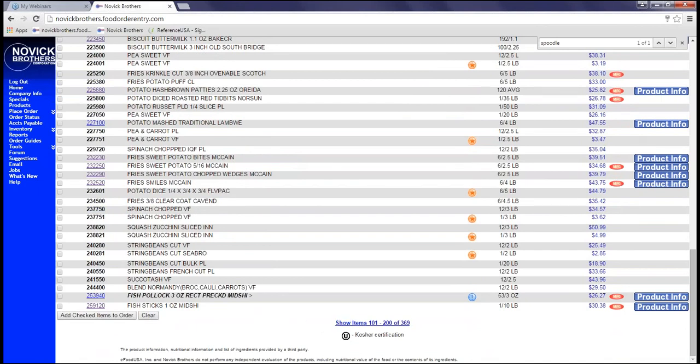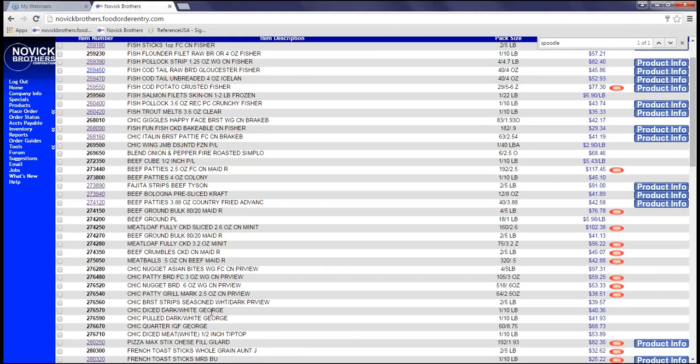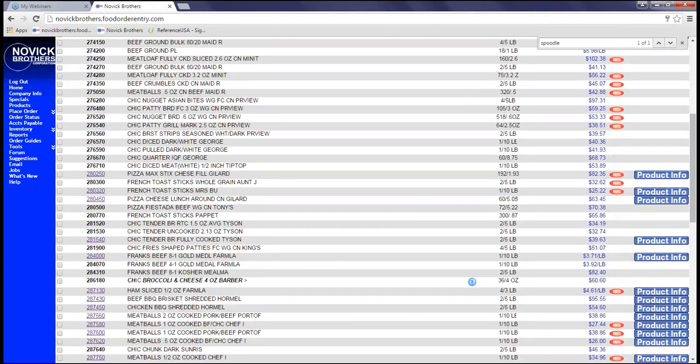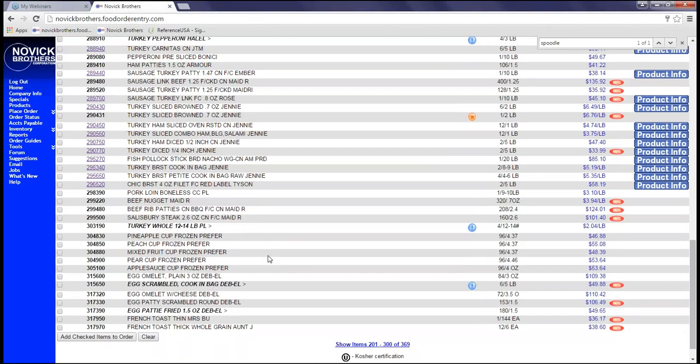If you look down here at the bottom, it's 100 items. To show the next set, you just click on it and it'll load up the next page. Now we're really getting into the bulk of our protein items here: fish sticks, beef patties, chicken nuggets, pizzas, and that's probably the best way to search for a more generalized catalog look.